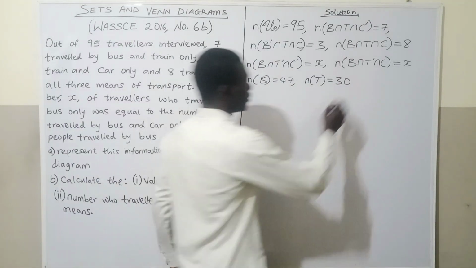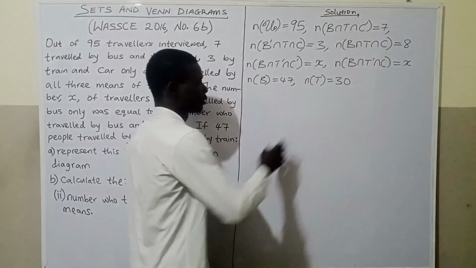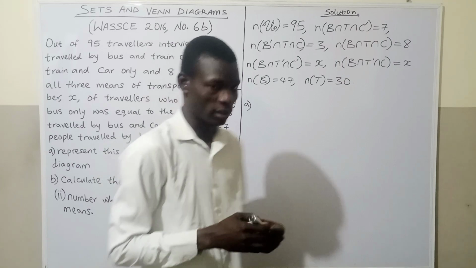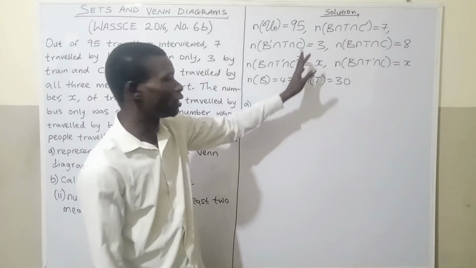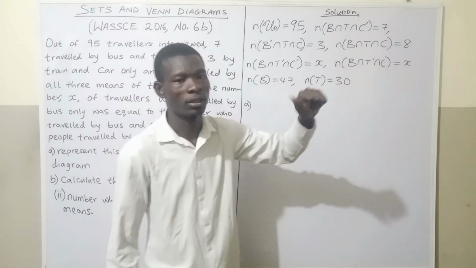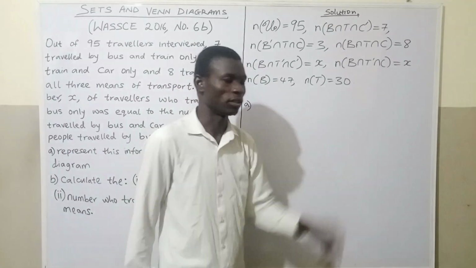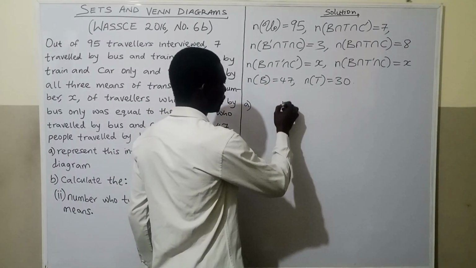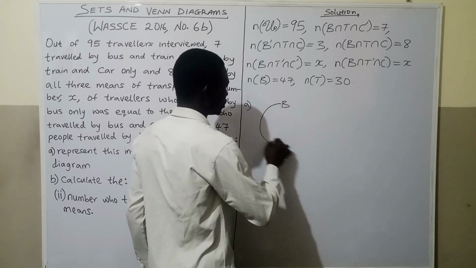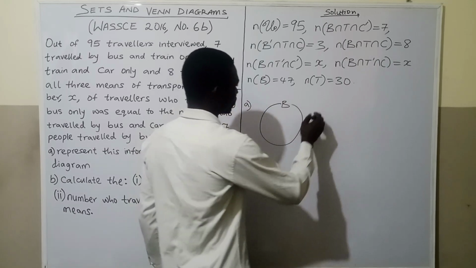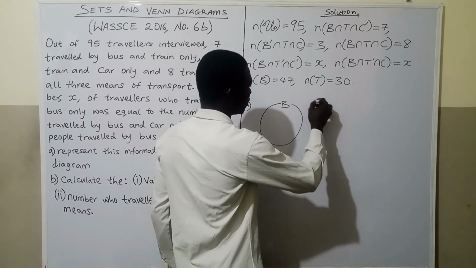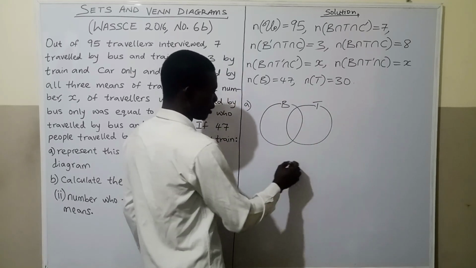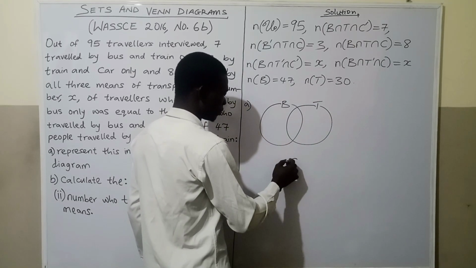That's question A. So we are through with all of those parameters. So question A says represent it on the Venn diagram. And of course, since there are 3 parameters there, or 3 different entities, that's the bus, the train, and the car, we are going to be having 3 circles in this Venn diagram. The first circle is going to be for bus, because that's the first means that was mentioned. The second one is the train, that's the second means of transportation. And then the third means of transportation used was what?